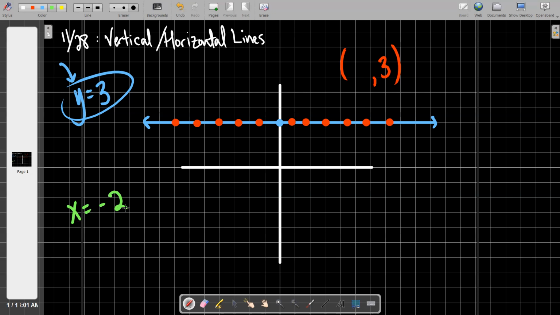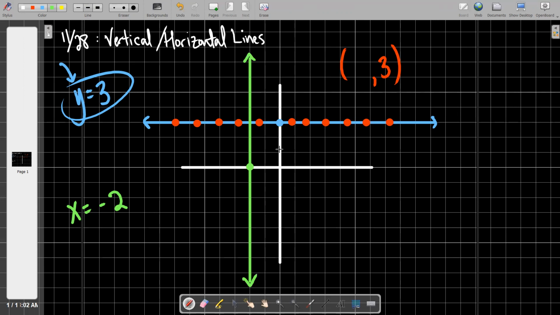But in this case, say it again. We actually start by going left 2. And I'll show you why here in a second. So if I graph a point at left 2 right here, what kind of line is this going to be? A vertical line. Very good. So I'm going to graph the equation, and it's going to actually look like this.